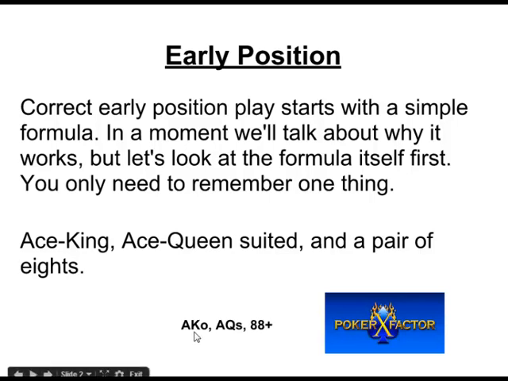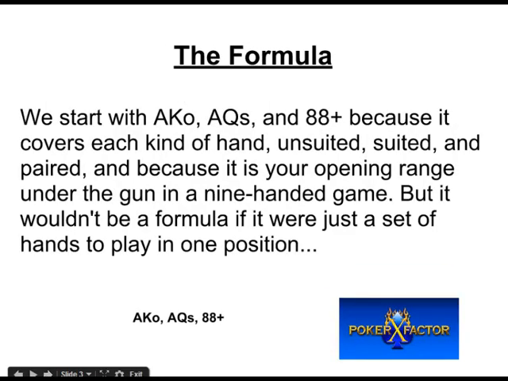Put it in PokerTracker notation there at the bottom. Remember that set of hands, because that is the basics for your pre-flop play in early position. It will help you understand how to play the first four seats. We start with Ace King offsuit, Ace Queen suited, and a pair of eights because it covers each of the hand ranks: offsuit, suited, and pairs. And because it's your opening range under the gun in a 9-handed game.